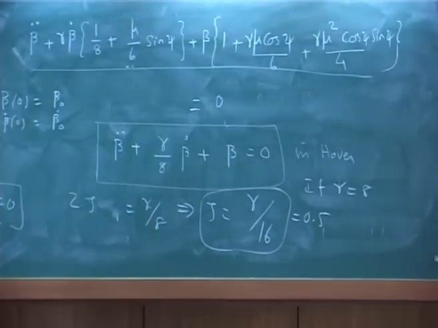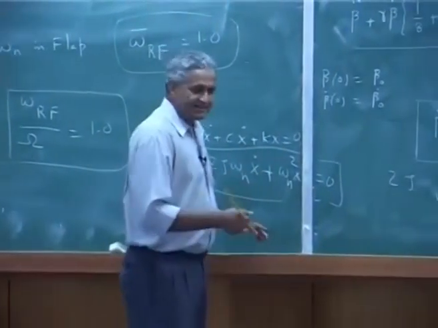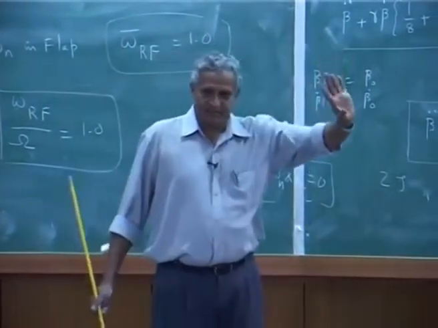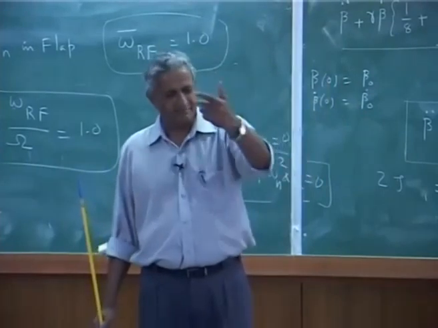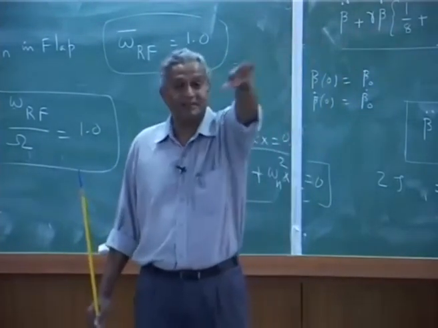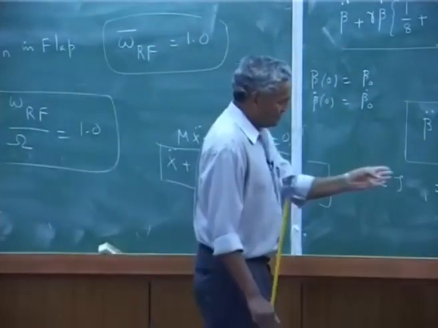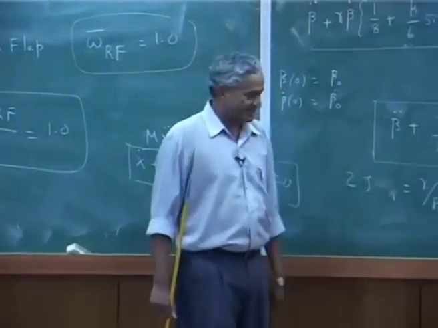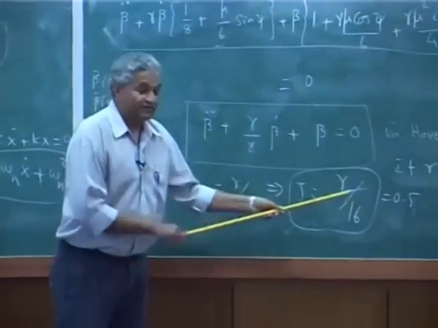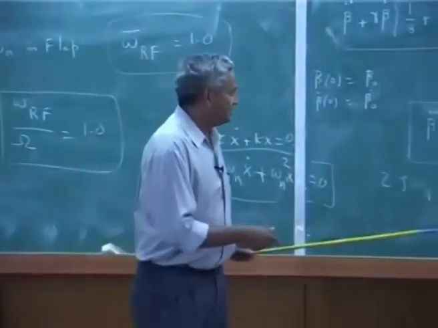So basically the flap motion is heavily damped, and it takes very short time to reach its steady state. Later we will calculate how much time it takes to reach its steady state value if there is a disturbance. That part we will analyze later from here. So with 0.5, flap motion is heavily damped. And the damping comes from gamma.